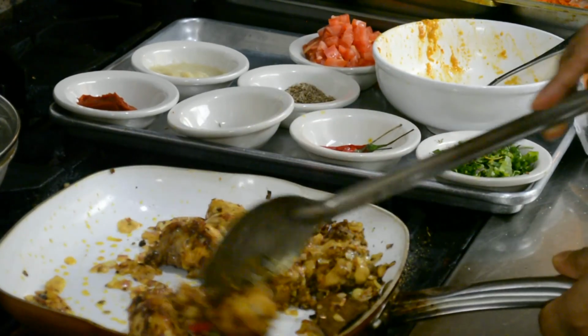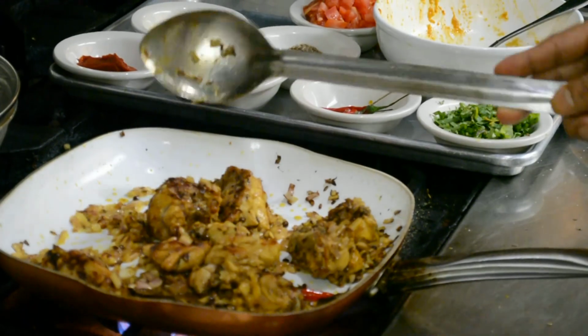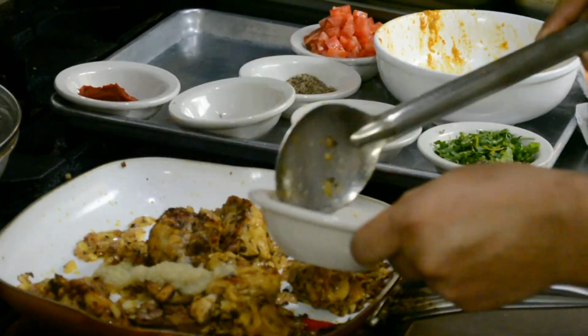So as you see, the onion is golden, it's getting a golden color now. So we're gonna add some ginger garlic paste here now again.